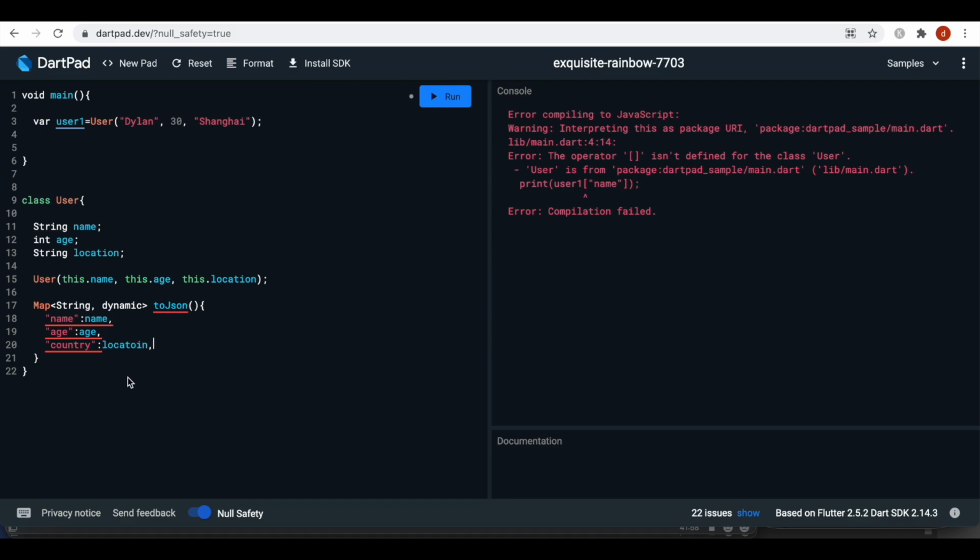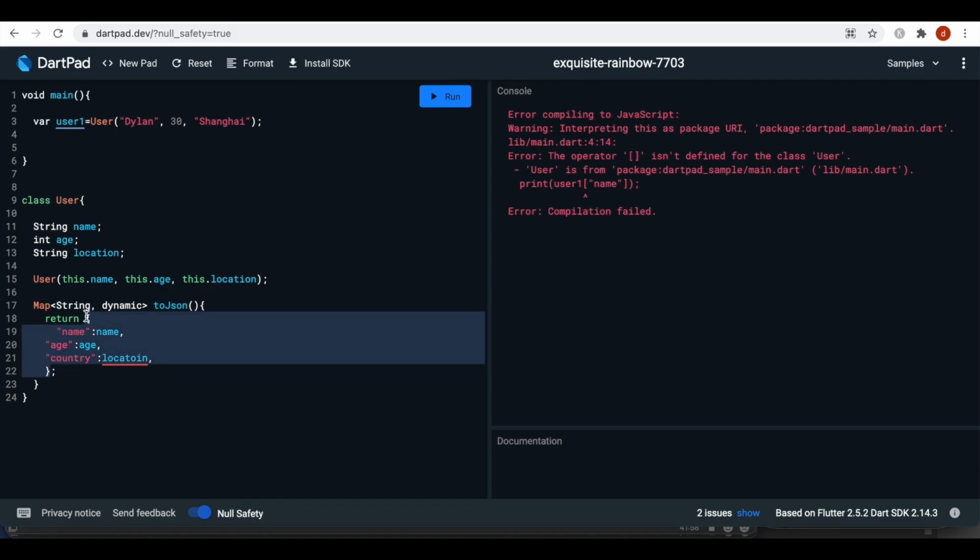Now it's returning an error here because you need to wrap it in a return statement, since it's returning a map. So now you wrap it in curly braces. Now it completely became a map object. Remember we saw at the beginning that a map object would most of the time be wrapped in curly braces.